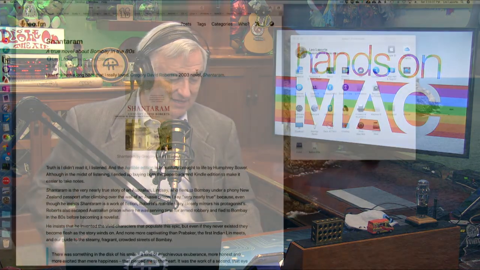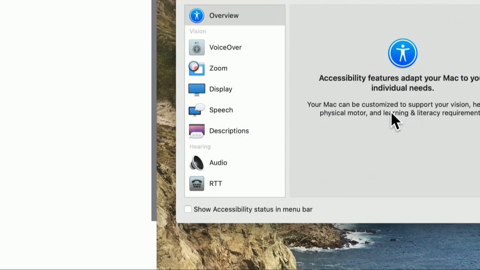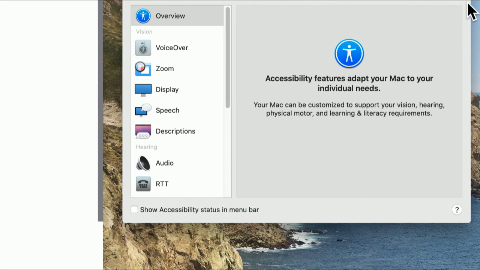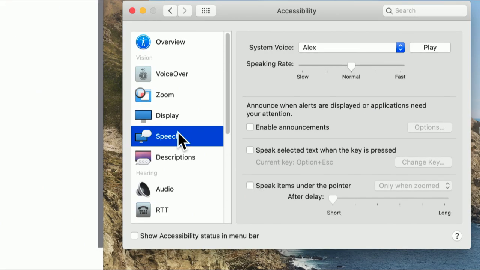So once again, to do this, we're going to go to the Accessibility System Preference pane. As usual, accessibility is the place where a lot of cool features are hidden away. It's the Vitruvian Man icon, that blue one, right here. And in order to do this, we're going to go to the speech option right here on the left. And you notice we have some choices of system voices. And we have a really handy little checkbox here. Speak selected text when the key is pressed. By default, it's off. But if I check it, the default key is Option Escape. So if I select text, any text, and press Option Escape, the Macintosh will read me that text.